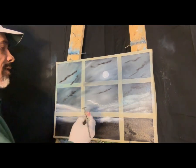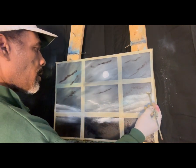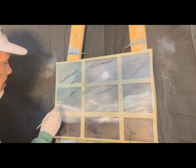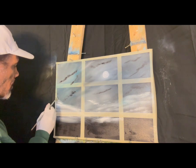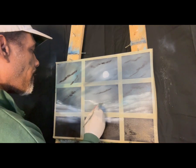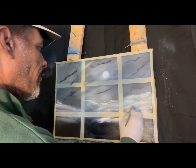You want distance, and that's the hardest thing to do. Right now we're just blocking in some distance. We want a cabin, because a lot of this is going to be covered up by trees anyway.